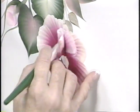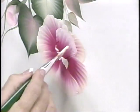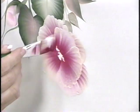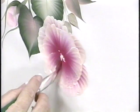Look, I'm going to do a second layer of petals. Now, instead of putting the rosebud like I did before, I'm going to come right in here and do a second layer. So I have a second skirt all the way around. I needed more yellow. You can probably see that in that first petal, okay? All the way around. And I'll put the bud more in the center of the flower, okay?